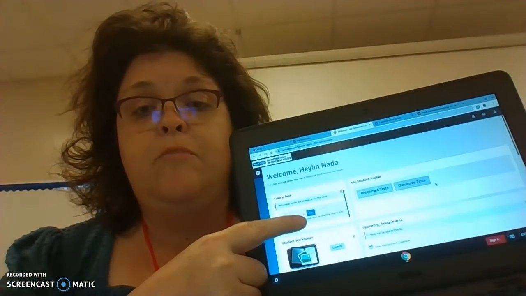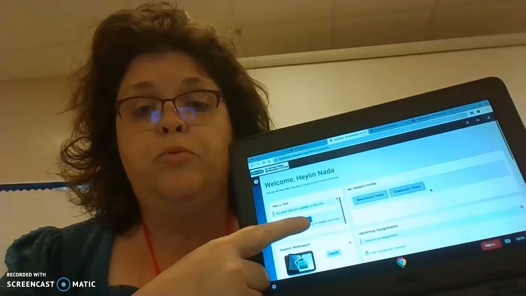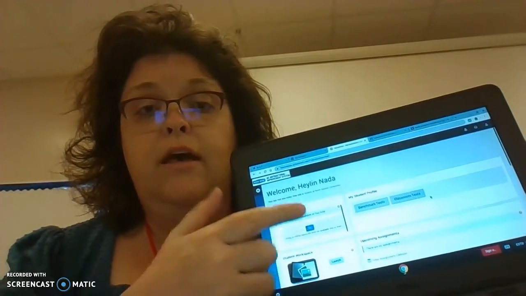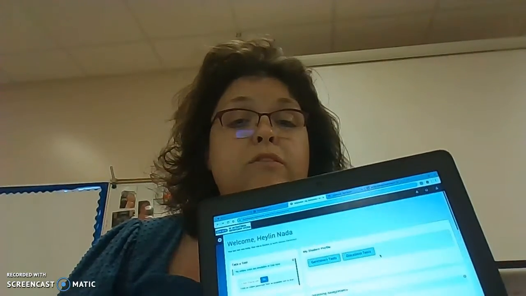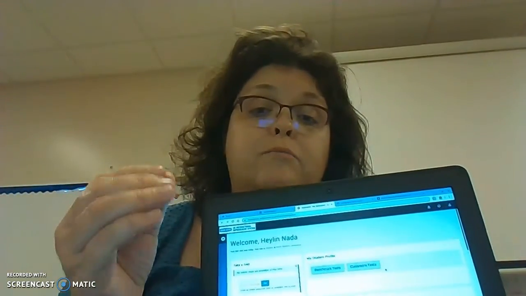Below it will show up the name of the test, and you press start or begin. On the screen will come up the questions. When you're done with the test, you press the green button that says submit. That means you are done and you've answered all the questions. Once you've done that, you're done with your SchoolNet test.